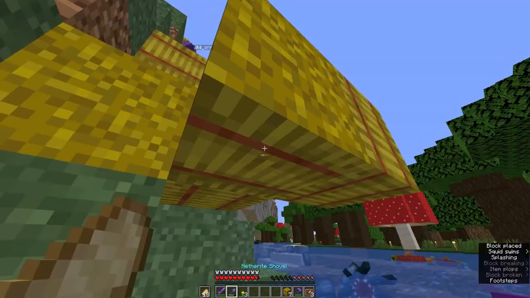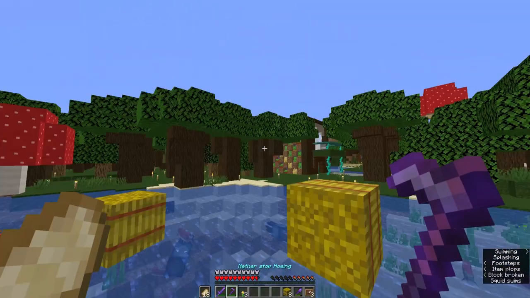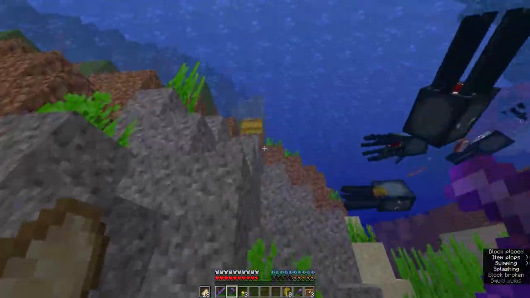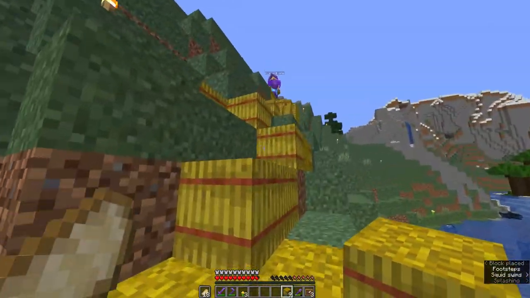What's the fastest way to break these? Is it with a shovel? It should be. No, it's with a hoe. That makes sense. It is. What? I didn't think it was. Okay, now that we've got a very rough walkable path.